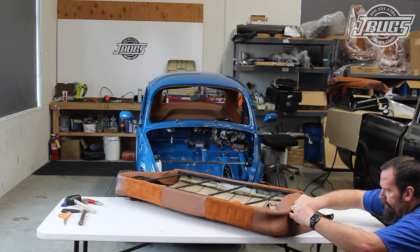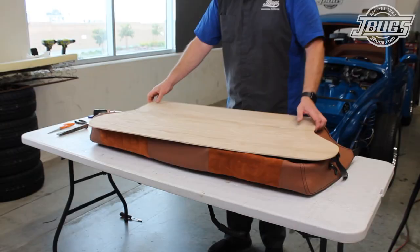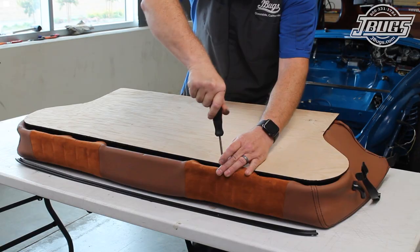Once the seat's installed, pulling the strap will release the backrest from the brackets on the quarter panels, and the backrest can fold down. Now we can mount the wood that we cut out earlier to the back of the seat. We use a Phillips screwdriver to mark and drill out the upholstery for the screws that we'll install.